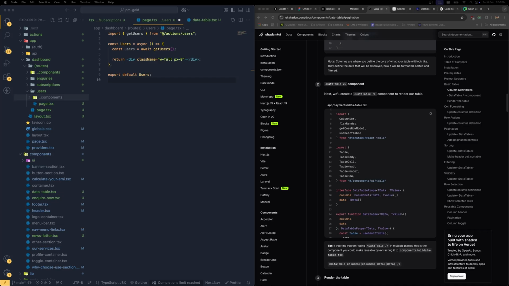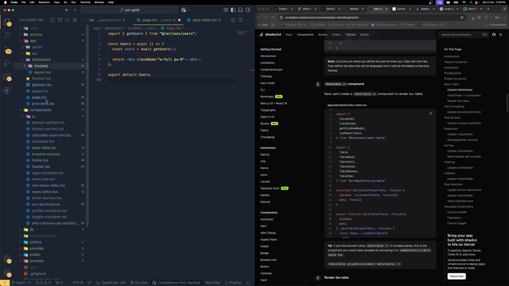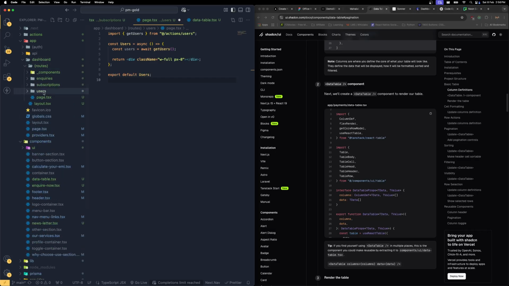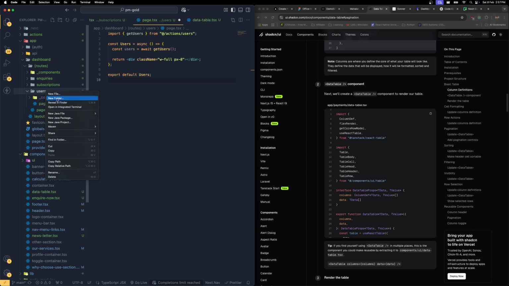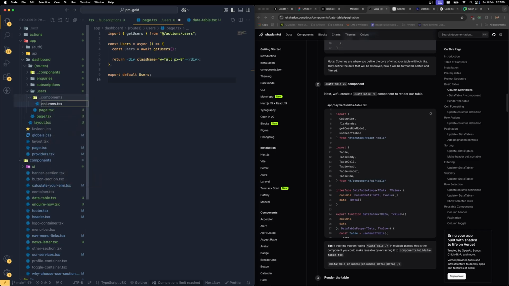Next we need to talk about the columns. So I'm going to create myself a new folder inside the dashboard routes, and inside here I'm going to create a new file called columns.tsx.